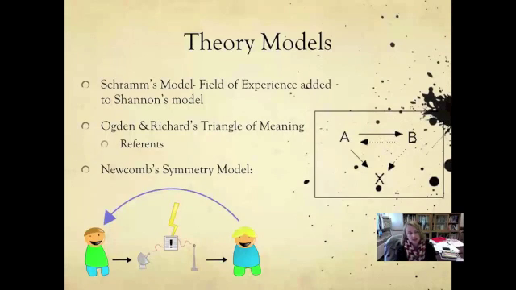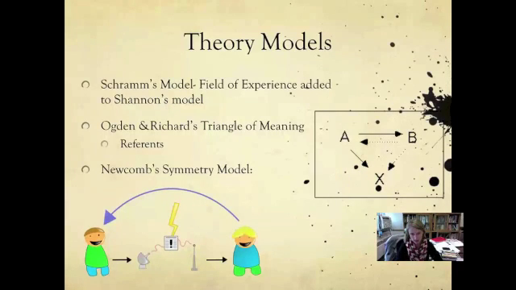First, we talked a little bit about Shannon's model that you see down here on the left, with the sender, receiver, the noise, the feedback, some of the stuff we talked about last time. If you start delving into the communication theory, you'll see a couple other models that have come out that are going to come into play as we think about interpersonal.